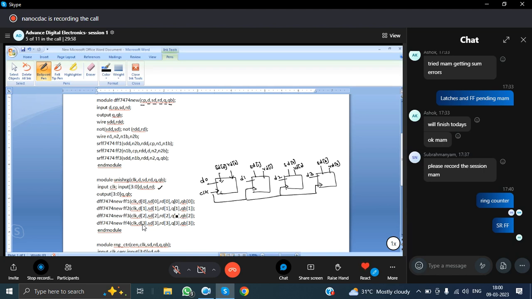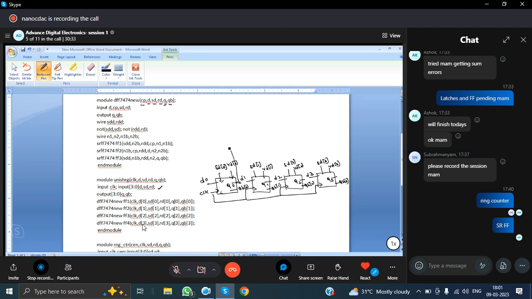And for the outputs, Q0, Q1, Q2, Q3 are the outputs, so here I am taking the outputs. Similarly QB0, QB1, QB2 and QB3 are the outputs for the universal shift register.